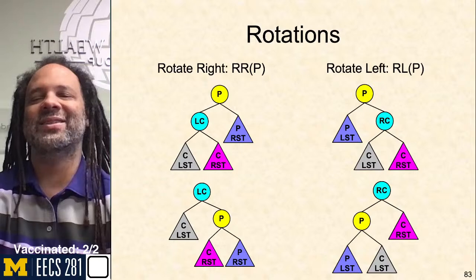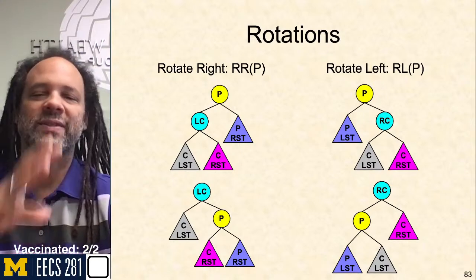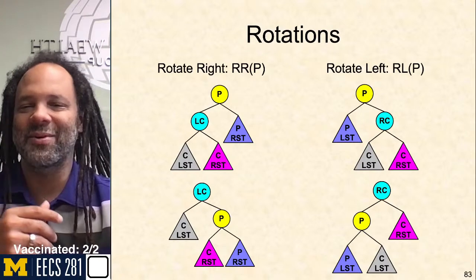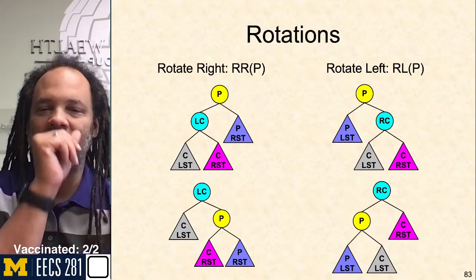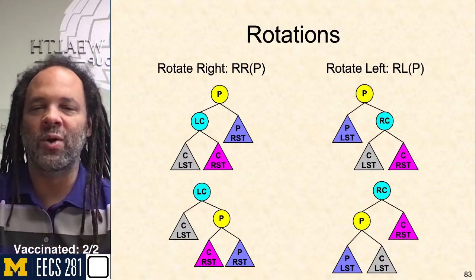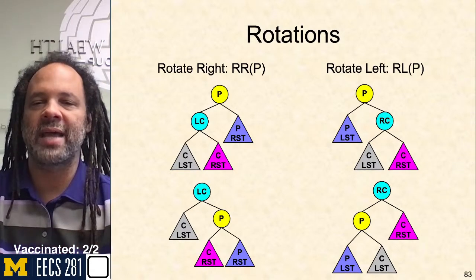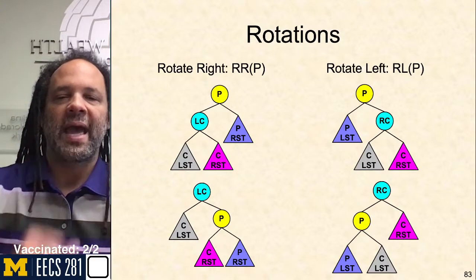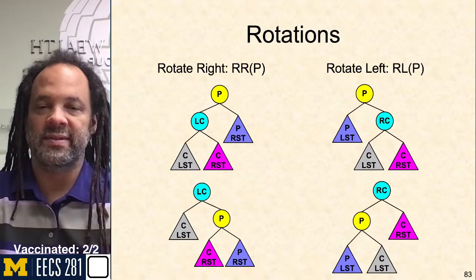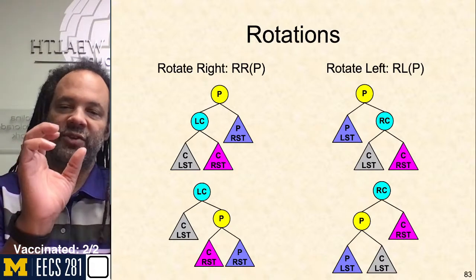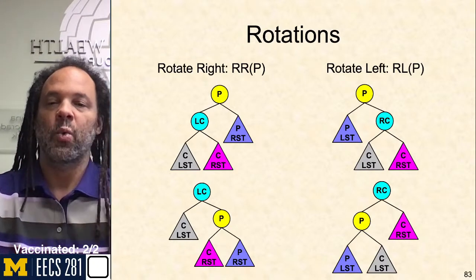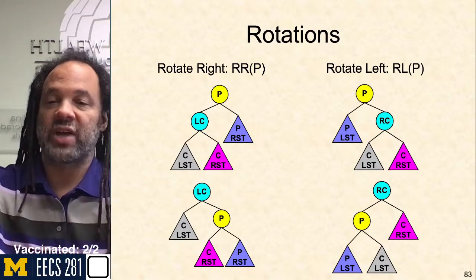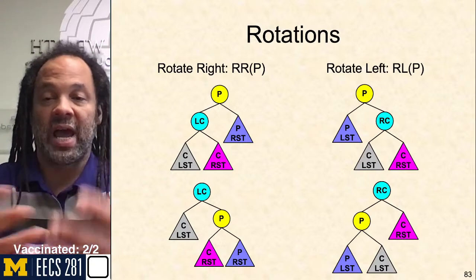But it's a whole lot easier to see than it is to read. So we'll see it, and then you can go back and reread it, and you'll say, oh yeah, that's exactly what it said there. So here's what my rotate right looks like. The notation that I use here is rotate right around the parent. So this would be written up as RR with P in parentheses there, because P is the parent. I've got this left child there. That's what's going to be my replacement. When I do a right rotation, it's the left child and the parent that switch positions. So the left child becomes the parent, and the parent becomes the child of the old left child.